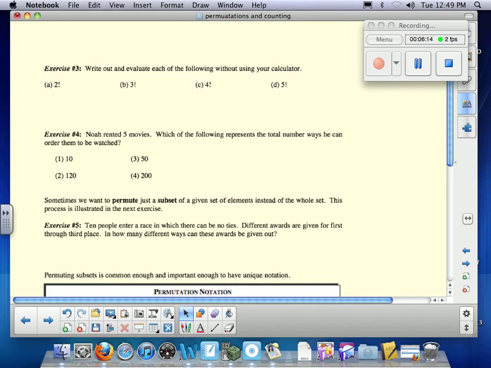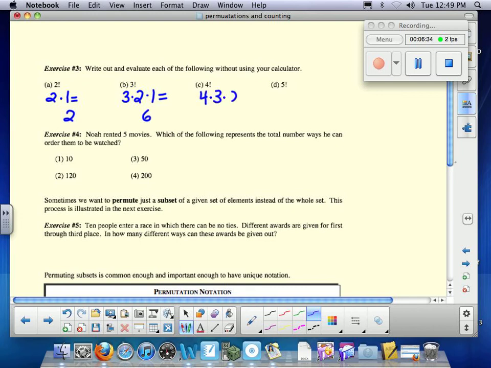Now, for this top, we're going to not use our calculator. I know I just showed you how to do it, but check out how cute these are. So 2 factorial is just a 2 times 1, which is equal to 2. 3 factorial is 3 times 2 times 1. 4 times 3 times 2 times 1. Now, check this out. I feel it's going to get hard when you get to the 200s. Yeah, that's the answer. Check this out.